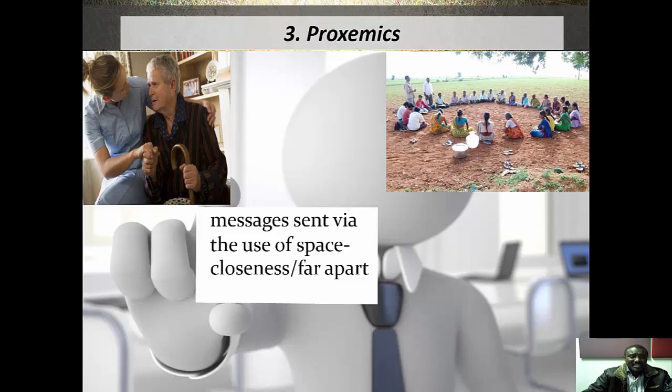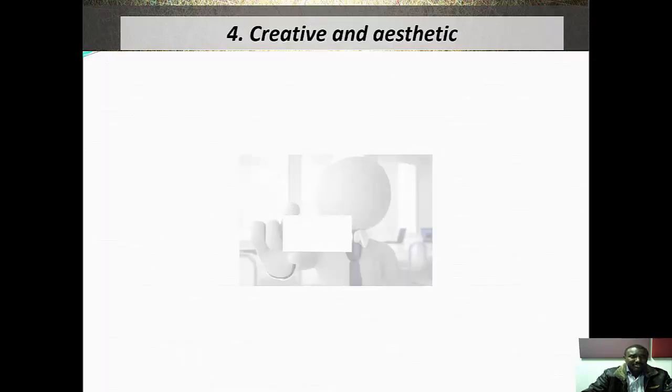Make sure you are sitting in circles to make them feel part, to make them feel close to you, and so that they will not feel that you are somebody better or more superior than them. When you sit in circles, it shows that, look, we are all equal on this level.